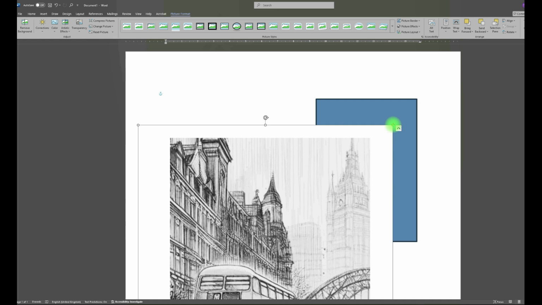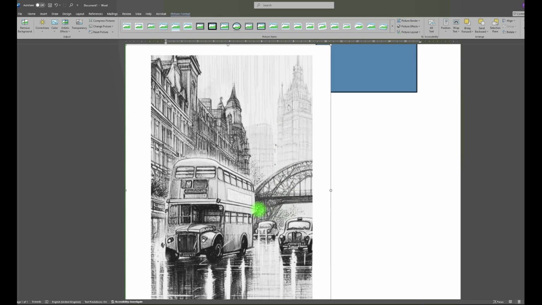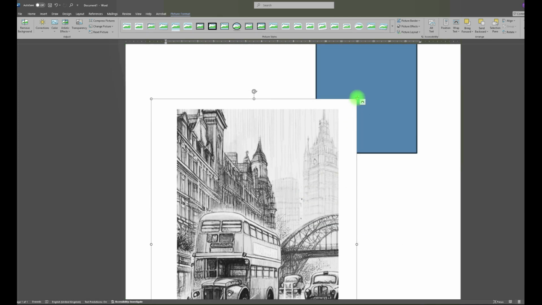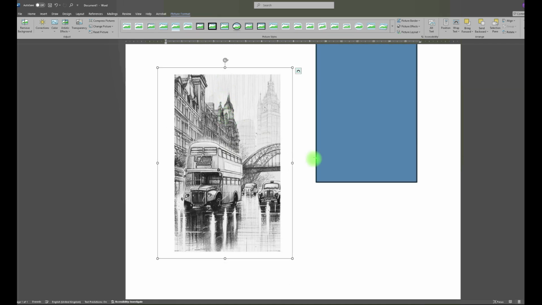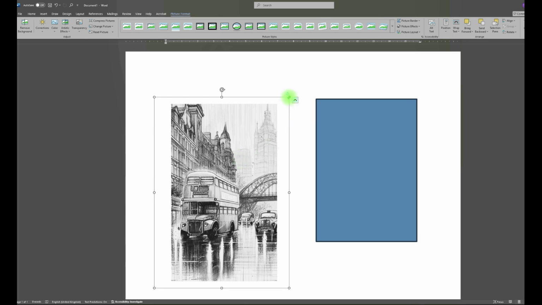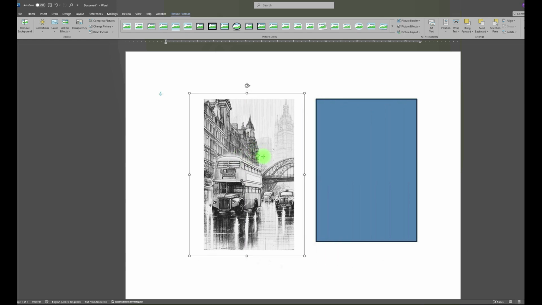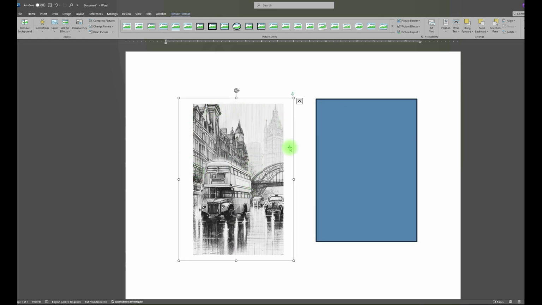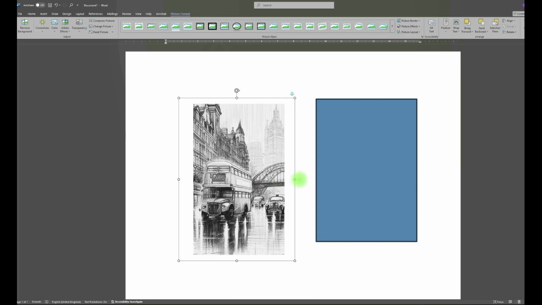To resize it, you need to use the double tipped arrow, which appears when you hover the cursor over the corner circle. I can then make the image bigger or smaller. And of course I've got my size guide to make sure it's the right size. I always recommend using the corner circle to resize, because if you take the ones at the edge or the bottom, you end up distorting your image, which I'll show you now.